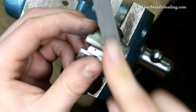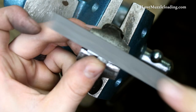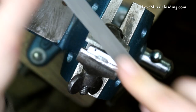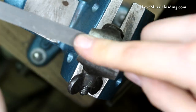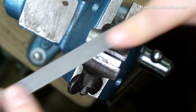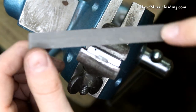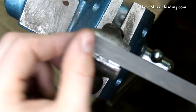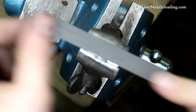So I'm working in an area and then moving around so I can keep an even finish, or try to, all around the sight. And this will be the same for both sides. It's not going to be perfect, but you can get it pretty close with your file.